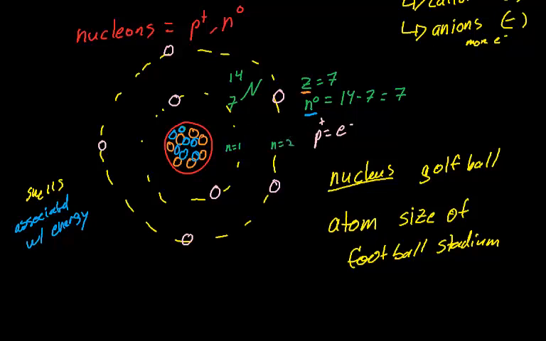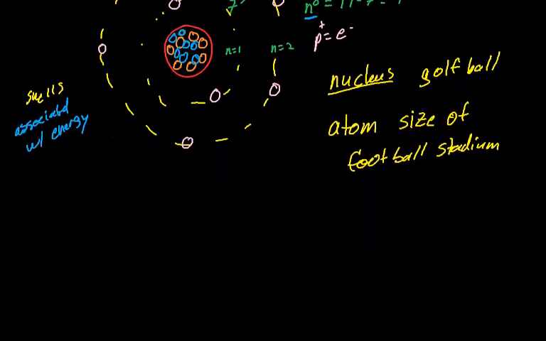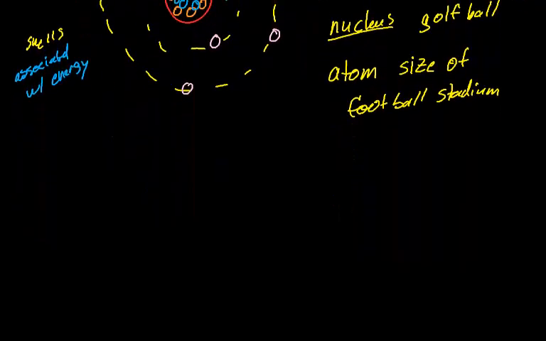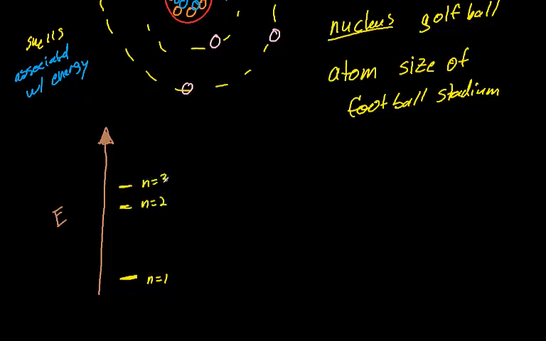And so I briefly want to discuss this. Since each shell is associated with a different energy, we can compare the different energies as they change between the shells. So if we draw this diagram where we have increasing energy going up, our first shell, let's say it starts right here at n equals 1. It's a pretty low energy because it's the first one. And as we go up, let's say the second shell is right here, n equals 2. And then the third shell is right here, n equals 3. And then let's say n equals 4 here.